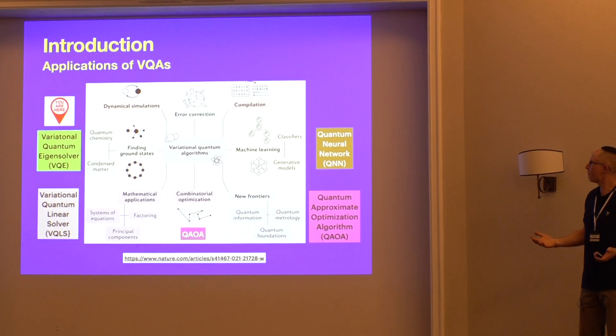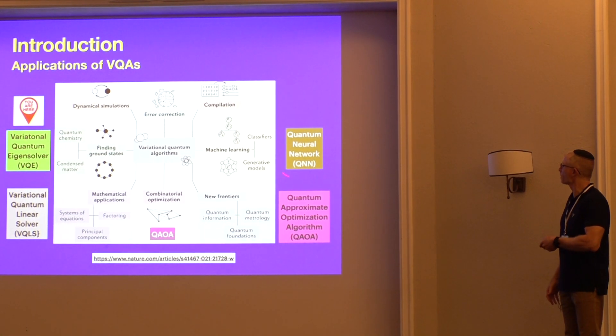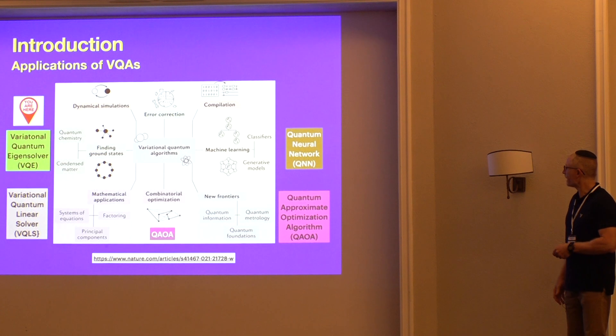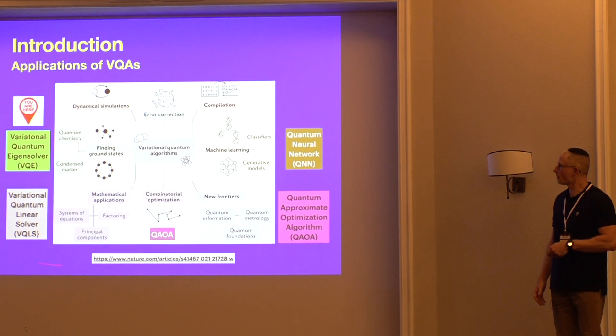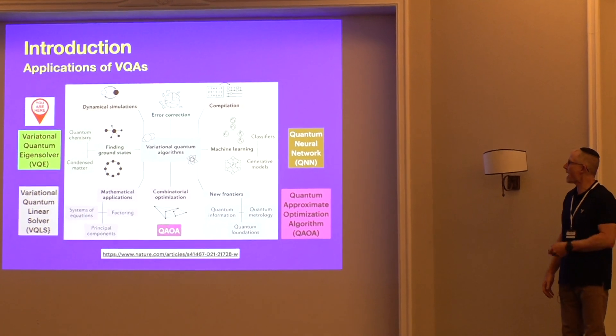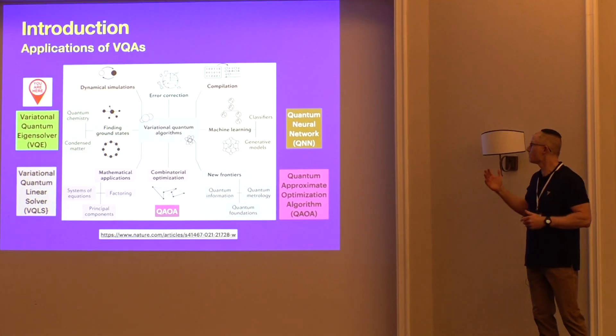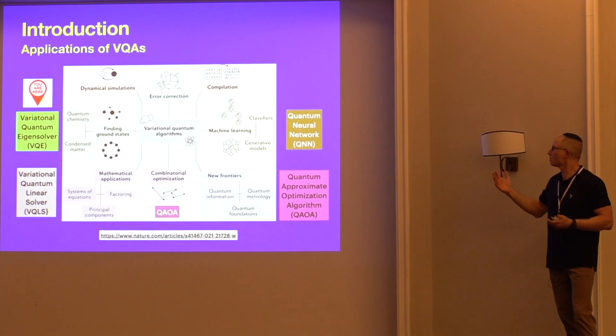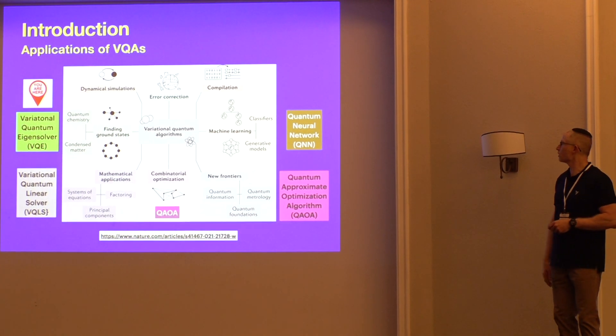The algorithm is not very old, but it's been widely used in a number of different application areas. For example, in machine learning with quantum neural networks, in combinatorial optimization with QAOA, variational quantum linear solvers to solve systems of linear algebraic equations, which is near and dear to my heart, and the variational quantum eigensolver, or VQE, which is to predict ground states of molecules and condensed matter physics. The VQE is going to be the focus of our application today.